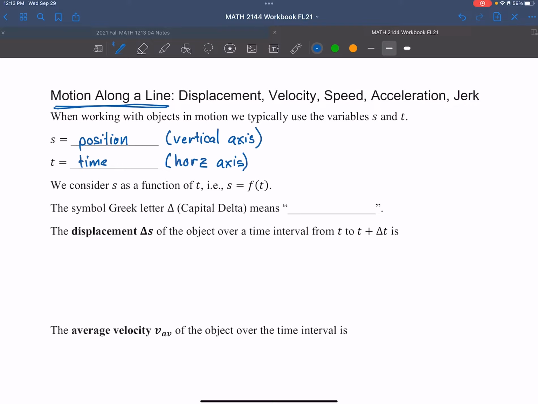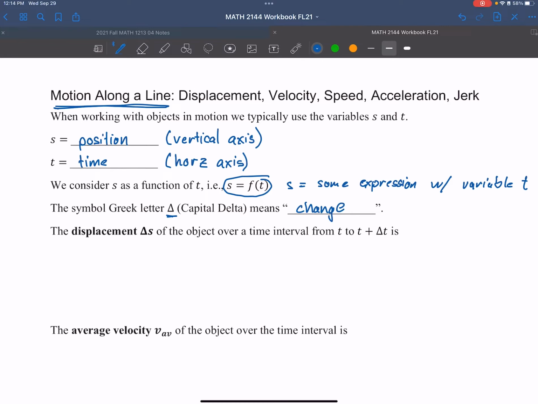And what we'll be doing is we're going to consider s as a function of time. So s is going to be equal to some expression involving the variable t. So t is acting like the input, or the x values, for many of the problems in this lesson, whereas in standard function notation we have x and y. One quick reminder that the Greek letter, this triangle, is the capital delta, which means change or difference.